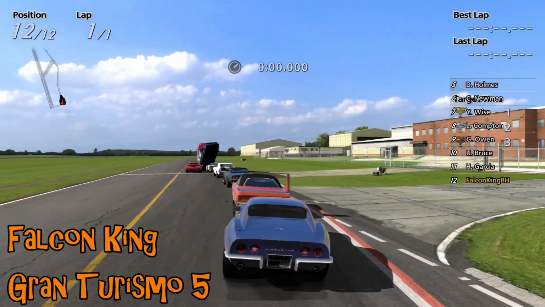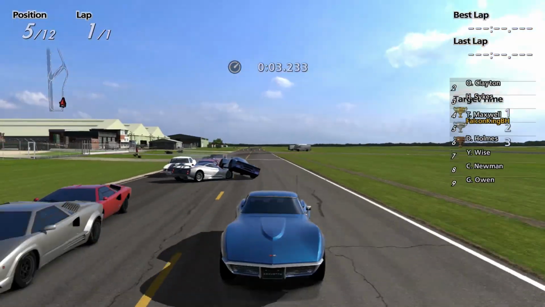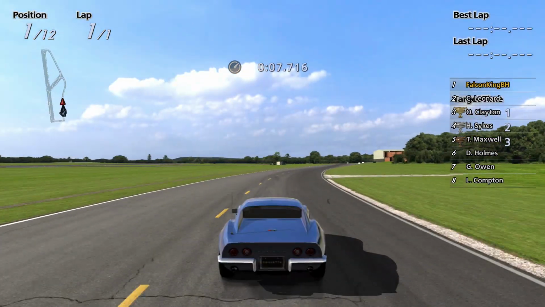Falcon King up next on Gran Turismo 5. Now, this is supposed to be an overtaking challenge. You're supposed to work your way through the field. However, the game has balked and everything has gone wrong. Yeah, it's a Corvette parked on top of it. I think that was a Di Tommaso back there.